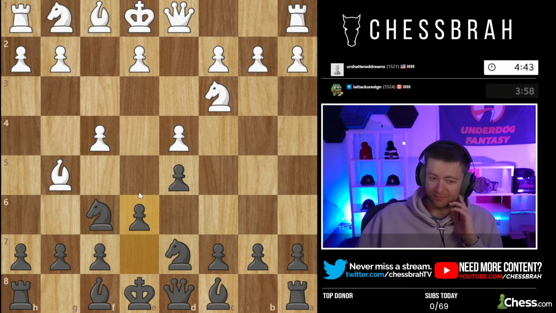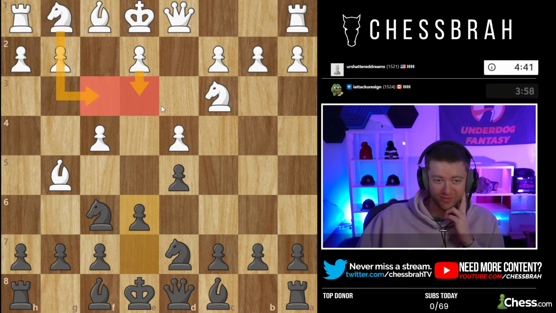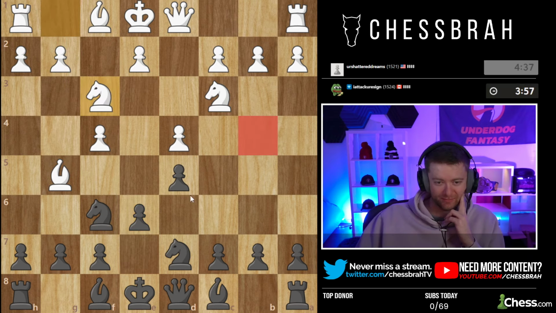I'm gonna play e6 to start. I assume we'll see one of these two moves. Always nice to throw in h6. I think bishop b4 is kind of annoying.